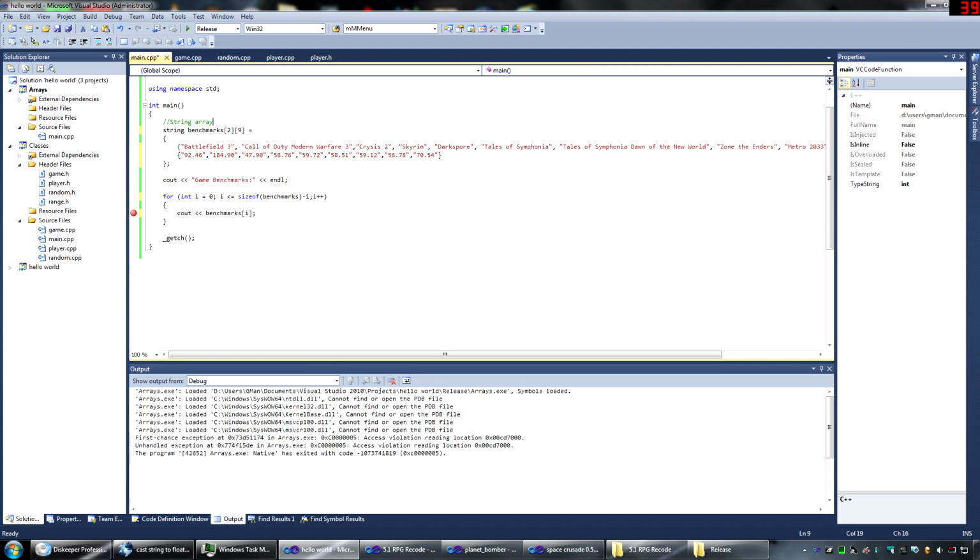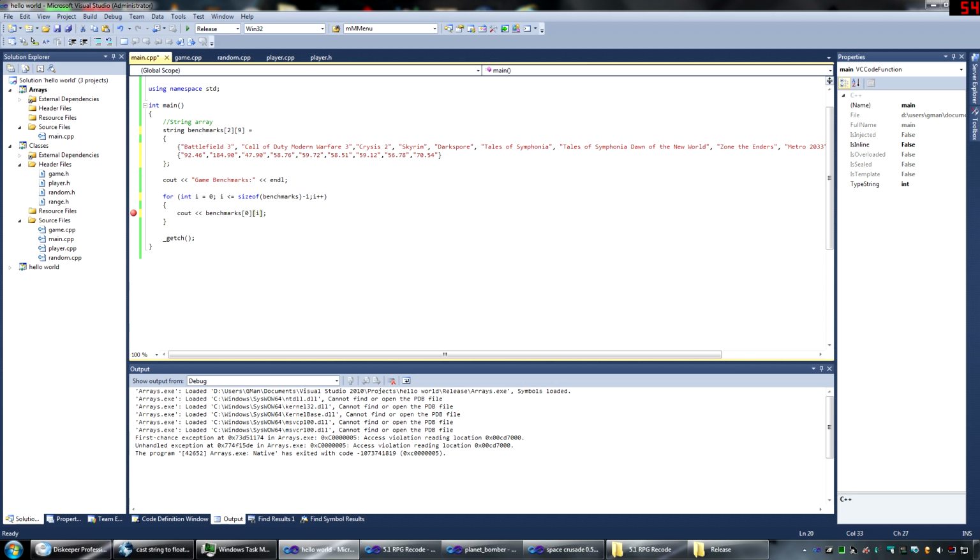And the way you do this in a for loop is you use a nested for loop, or a for loop within a for loop. So what happens is that the first one here is only going to be for the game name. So we want to lock it onto element 0, which is going to be array 0. So element 0, and the element within that element is going to be i.